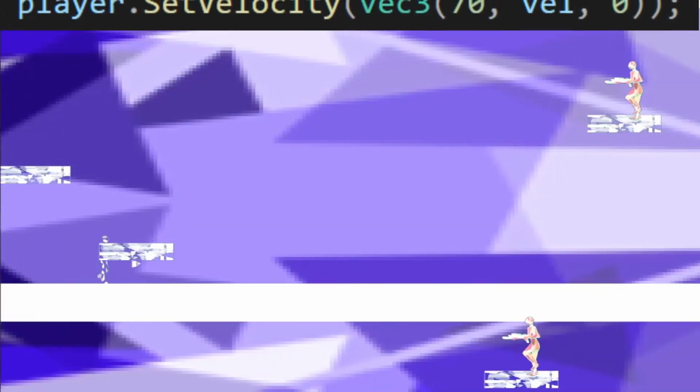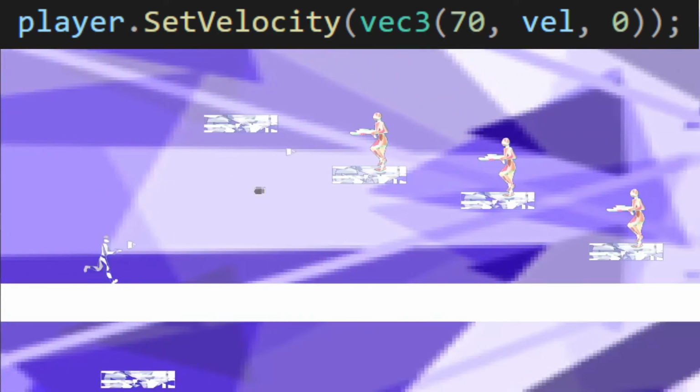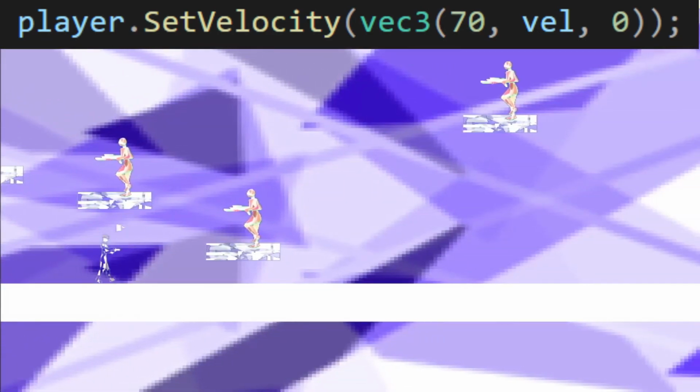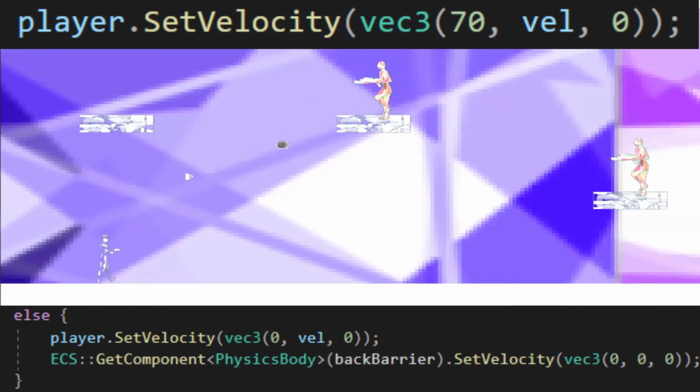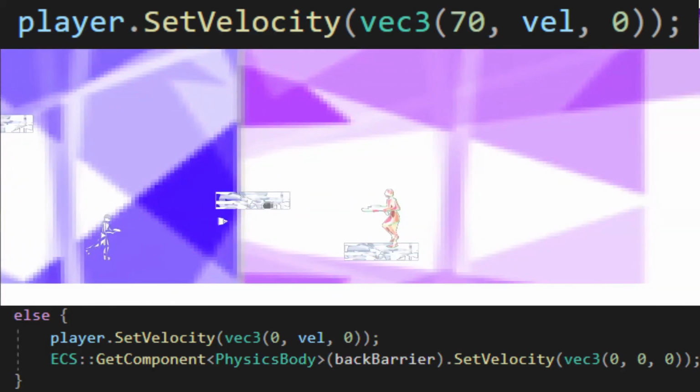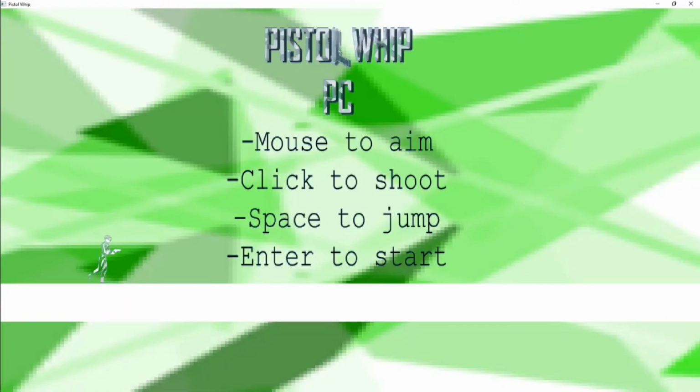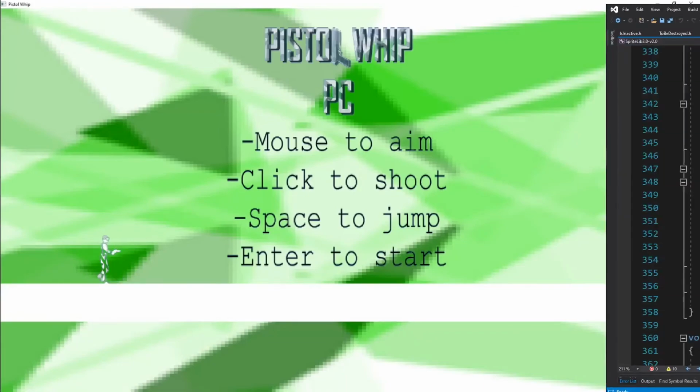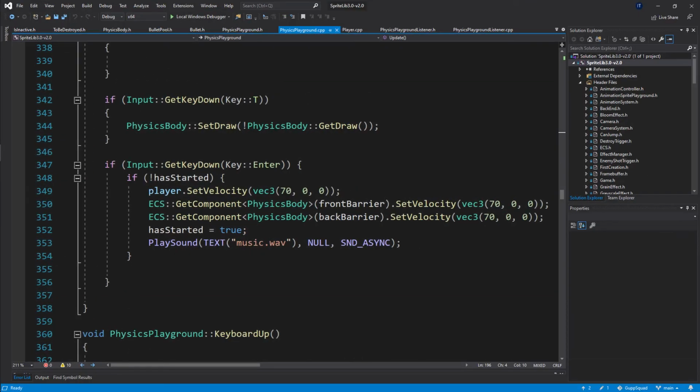As soon as the game starts, the player's velocity is immediately set to 70 units to the right, which remains a constant x velocity for the player until they reach the end of the level, at which point their velocity is immediately set to 0. The game does not immediately start with the scene, nor does the music for the level. There are clear instructions to press enter, which is our key to start both the game and the music once the player is ready.